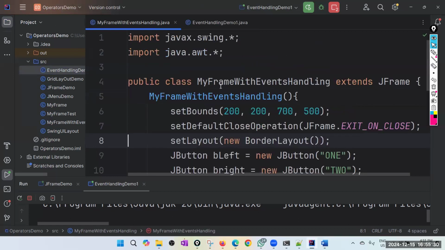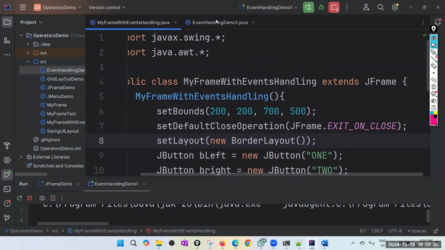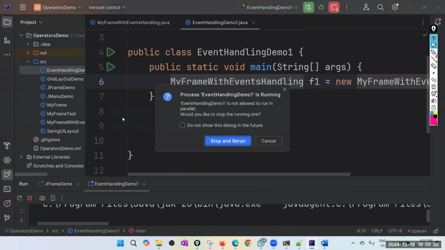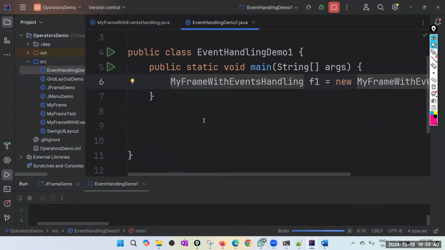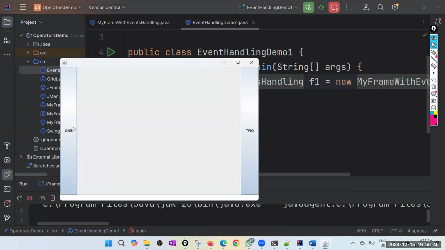Okay. Right. So now this is how I am going to do the event handling. So when someone clicks a particular button or something, those events are reported to the JVM, or the Java runtime environment. But the thing is, I have not mentioned that I am interested in those events. If you mention that you are interested, JVM will notify your code.